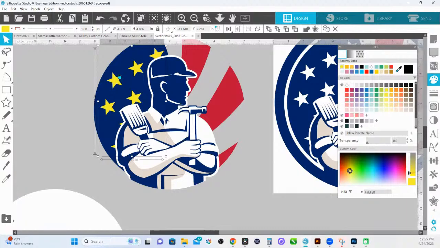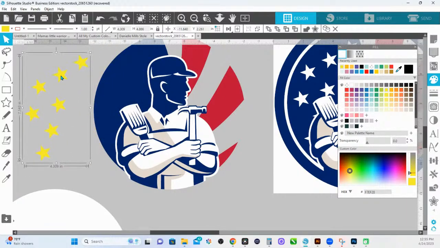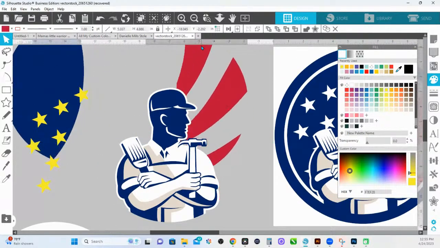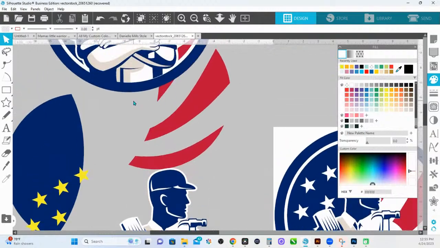All right. I'm going to pull those away. You see, those are yellow, right? Then we have this blue piece here. We have this part here, which probably started off as a full-on circle. They created different shapes in there to create the solid part and then the stars and to create the stripes.